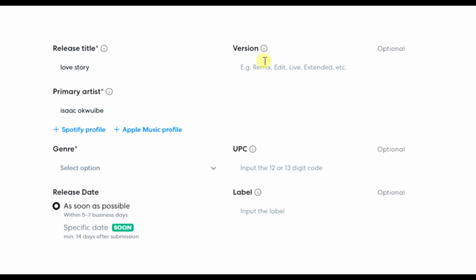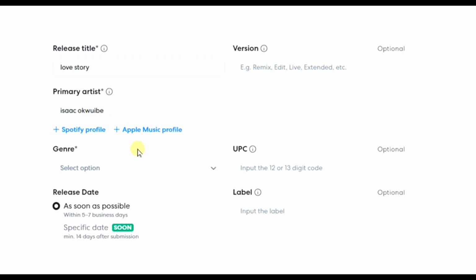Alright, and this is the version, whether it's a remix or edit or live, etc. But this is actually optional, and this other one as well is composer, which is the primary artist name. So this is the artist name I want to go with.